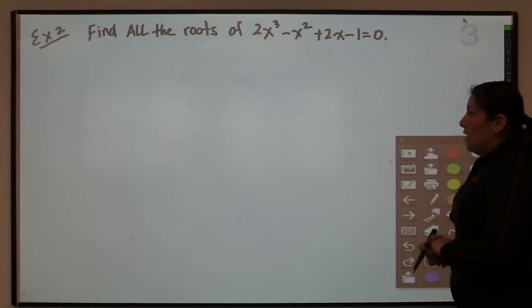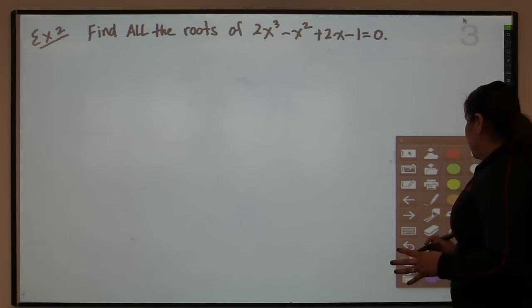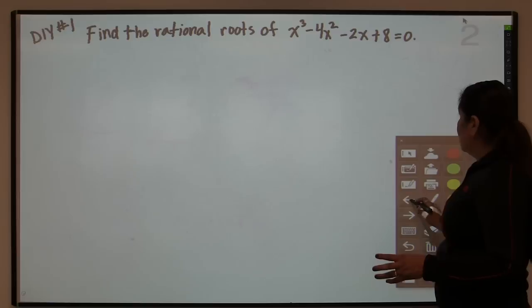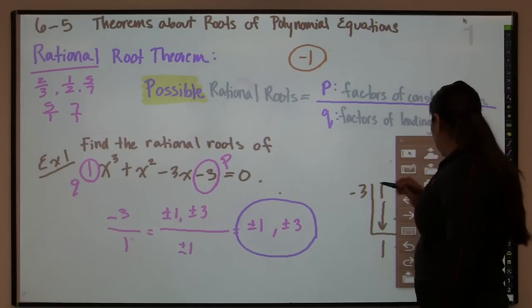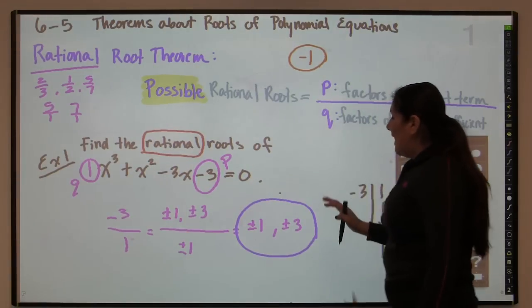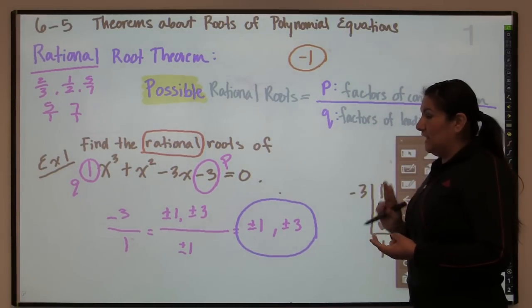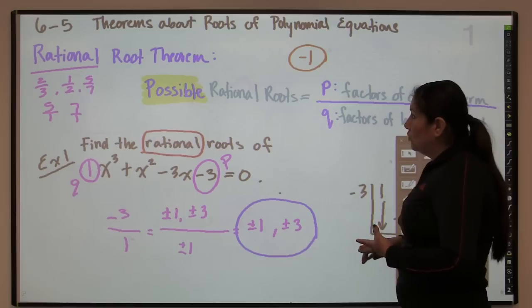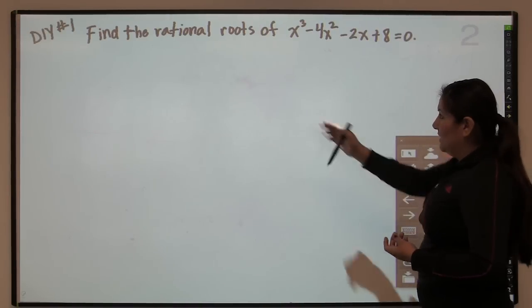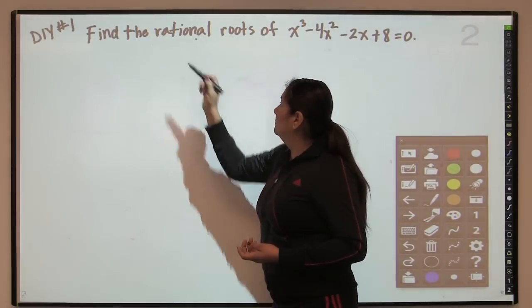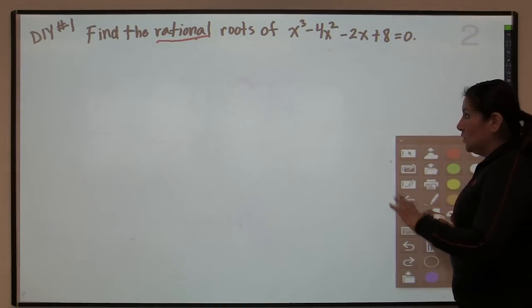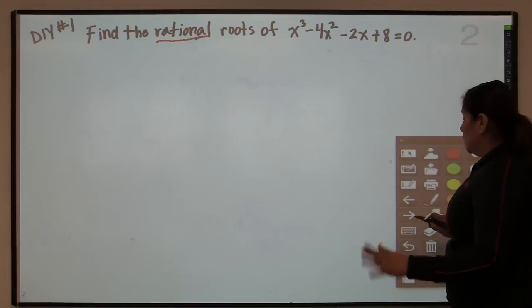Okay, so now, example 2 is very similar to example 1. I will go back here so you can see what's happening. You will notice that in the do-it-yourself number 1 and in the example I did, the key word here is find the rational roots. I did not find imaginary roots. I did not find irrational roots. I only found the rational roots, which was negative 1. And by the way, in the do-it-yourself also it says rational. It's asking you for the rational roots. It doesn't want the imaginary ones, it doesn't want the irrational ones, just the rational ones.